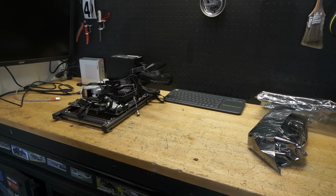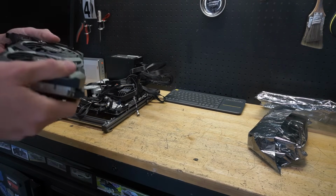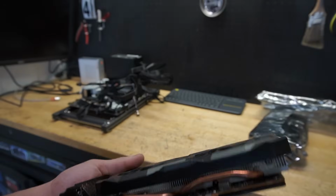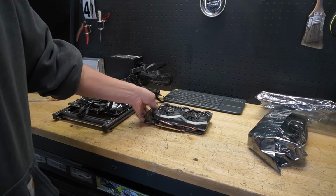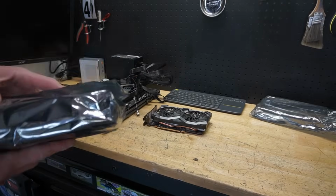So let's do the smell test. I don't smell anything burned, so we're off to a good start. So I think we're gonna dive into this one first and take that apart. But before we do that, let's also look at this one. And this one is probably the RX 580.